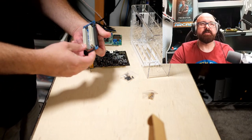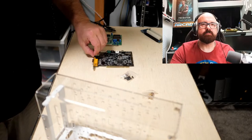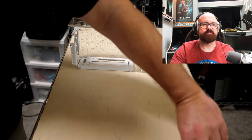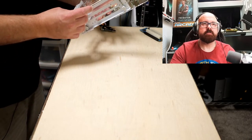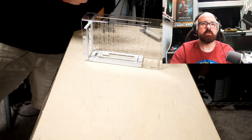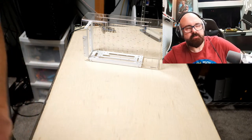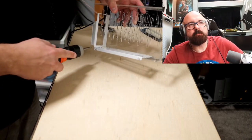It really is. All right, so this is the acrylic enclosure that you suggested I pick up. So let me rearrange this so I can show it a little bit better on camera. This is a piece of wood on top of here, so there's no static charge going through wood. I don't have to worry about that. Grab my electric screwdriver. Did you have to modify this case at all? Did you have to cut it or anything? I did, yeah. Well, my case was metal. I think I had to cut a piece out and hot glue the adapter.